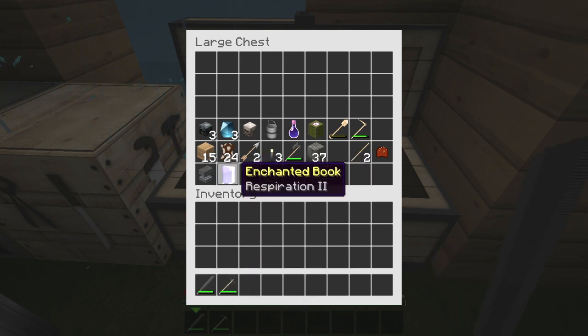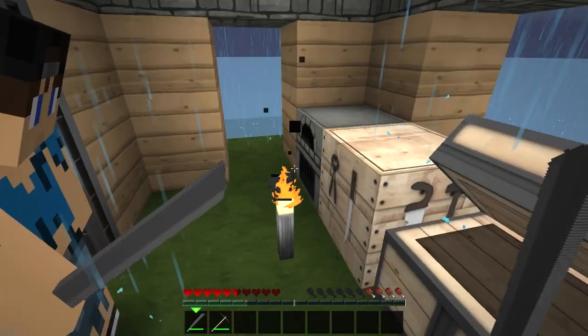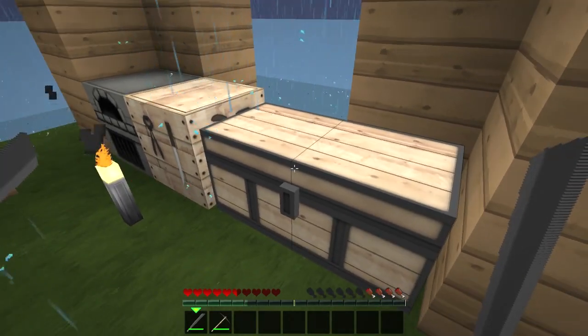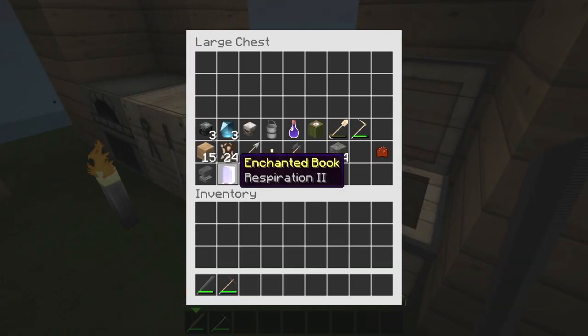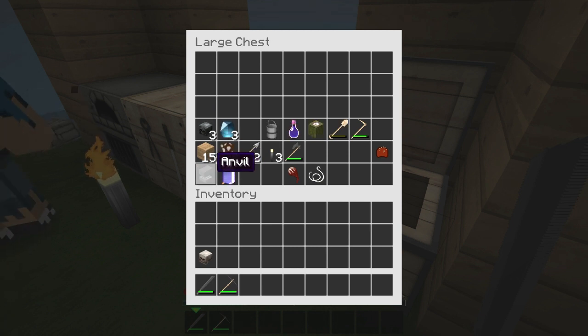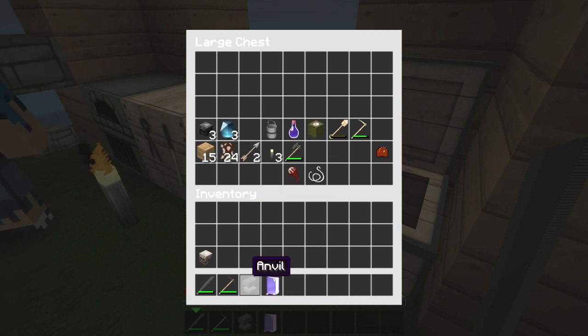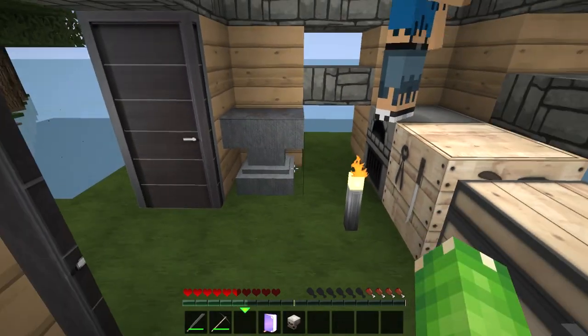Yes, that's it. We've got the Respiration 2 book, so when we go down to the maze next, we can use that to... How do you use that? Do you have to put it onto a helmet? Use what? The Respiration. I don't quite know how you use that. Could we use a Respiration on the Skeleton Skull? Because there's no other reason for the skeleton skull to be there. Let's try, shall we? If it goes wrong, it goes wrong. Let's plonk down the thing here.